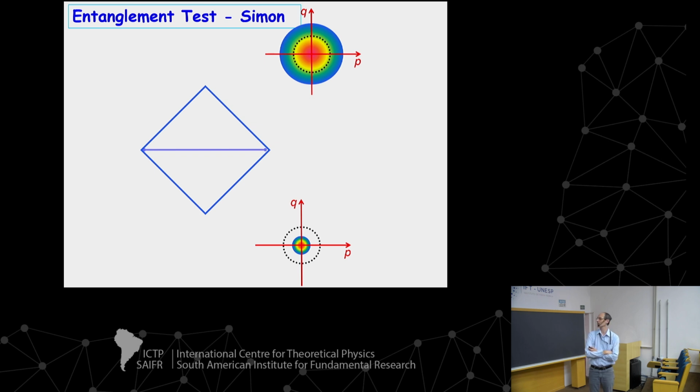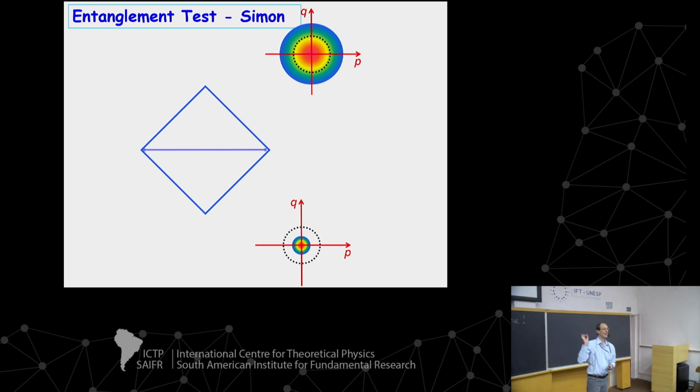It violates because you cannot make this transposition and remain with a physical state if the states are entangled. In that case, it's if and only if. If the state is not Gaussian, eventually you cannot detect entanglement by this, and you need to resort to other techniques. But if it's Gaussian, that's necessary and sufficient. Okay?